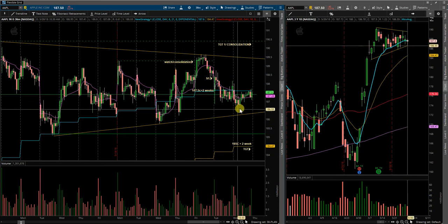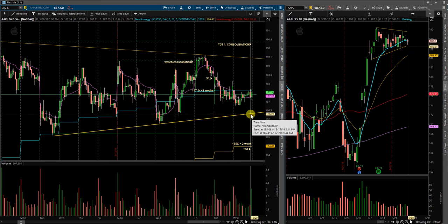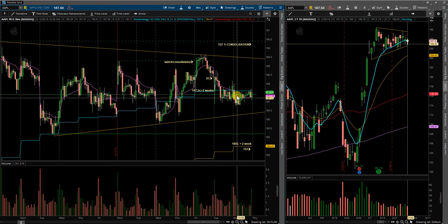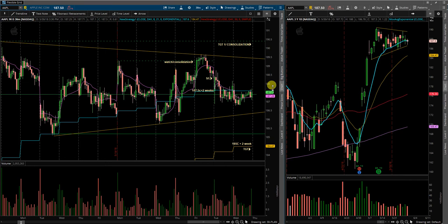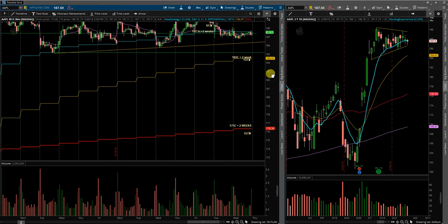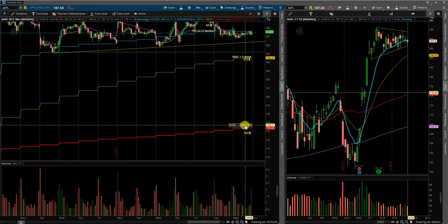If price action does come down, chops around this 186.5 and breaks below it, I will very likely take some 187.5 puts for next week for a nice little drop, just to make some money back on this losing trade for these 187.5 calls. If price action does not hold the 21 EMA, I have my next level way down here at the 50 SMA, which is going to prompt me into taking these 175 calls approximately 2 weeks out.